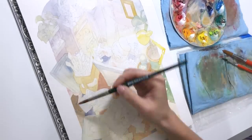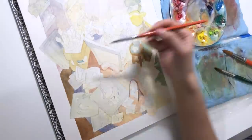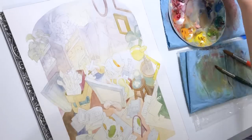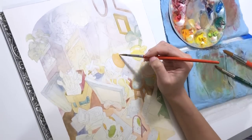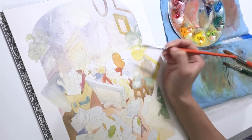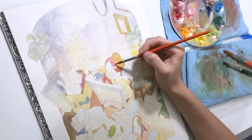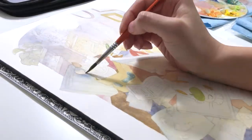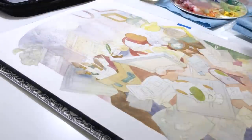I was painting in sections, one thing at a time, trying to mix the right color for each object. So my gouache consistency was all over the place from the get-go, which meant I really couldn't use it like watercolor anymore. Because if I do a sweeping light wash over an area wanting to tint it a certain color and value, the area where I had laid down paint a bit thicker was going to lift up and just mess up everything.